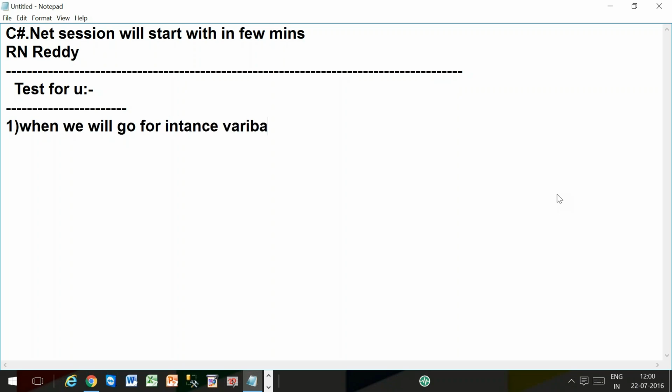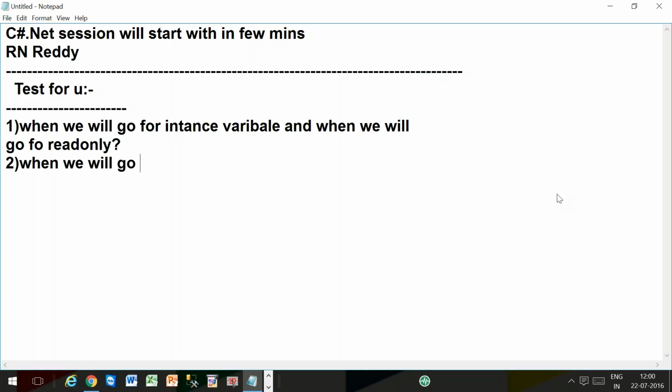instance variable and when we will go for read only. Second question is when we will go for static variable, and when we will go for constant.